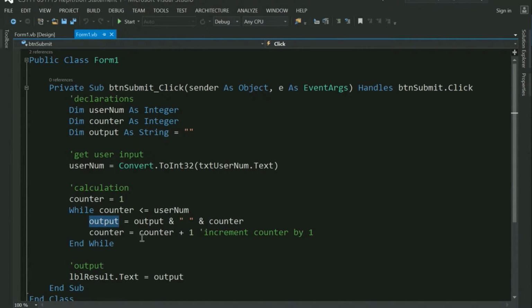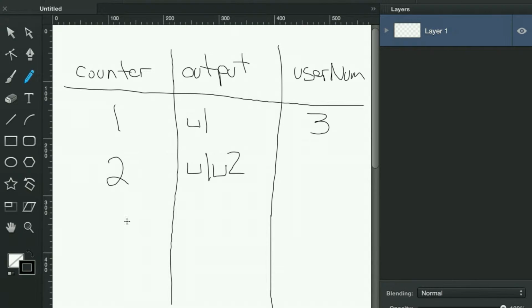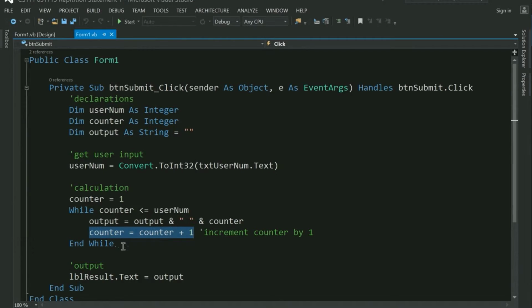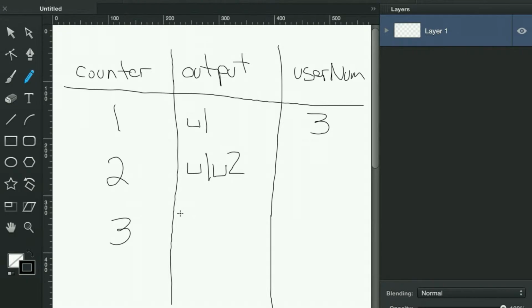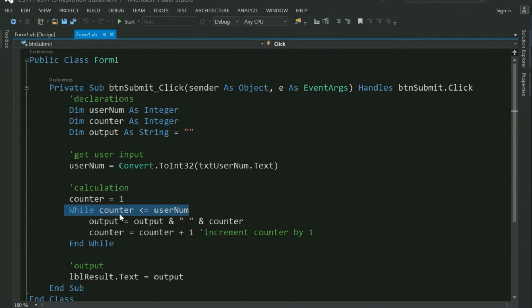All right. Next, we're going to increment counter. What does that mean? Take the value of counter, increase it by 1. This is the old value of counter. This is the new updated value of counter, 1 greater. Well, counter is 2. Now it's going to be 3. Okay, so we go back over here to the top and we ask a question. Shall we do this again? Are we going to go for another lap? Well, as long as the counter is less than or equal to user number, then yes. Let's see. Is the counter less than or equal to the user number? Well, it's not less than, but it certainly is equal to. So this is a true statement.